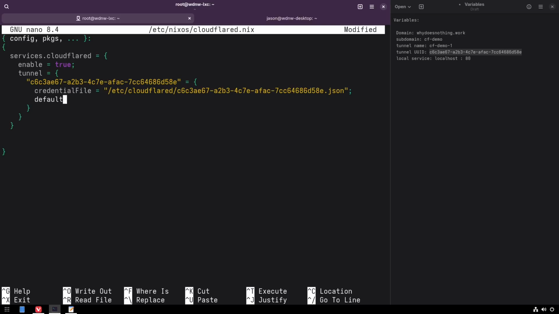Now we have to define the default action. You'll generally always use the same thing here unless you have a specific reason to otherwise, but it's http_status:404, which means any requests that don't match one of your ingress rules, which we're about to get to, will just return a 404. Now we need to define our ingress rules. These all need semicolons. There we go, fix that up. So the ingress rule is basically just whatever your domain that you configured for it was. So I'm going to go cfdemo dot, equals, and then where it's going to go to. So I'm going to go to http://localhost. And that's it.